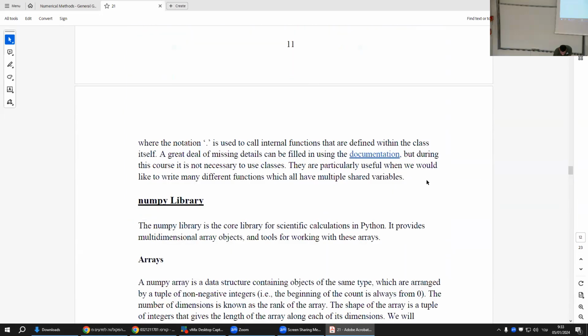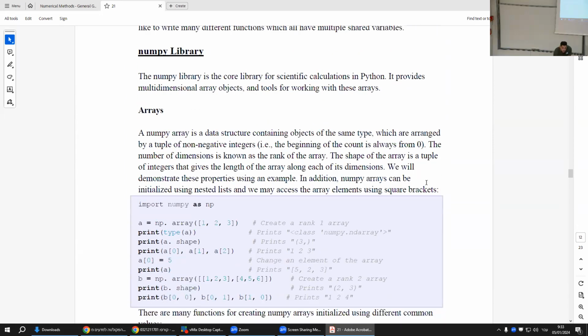So the NumPy library is basically a library of scientific or mathematical computations. So let's talk about what's defined in it. It can deal with arrays in a much easier way than without it.